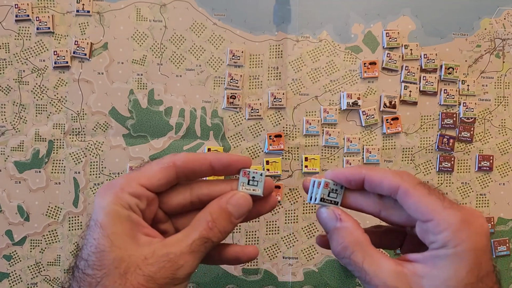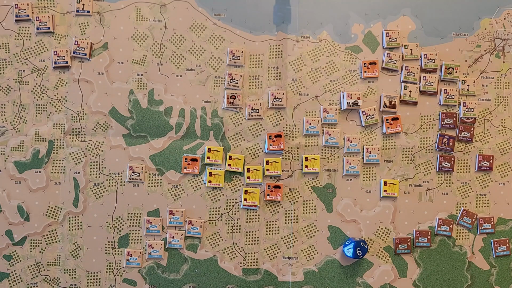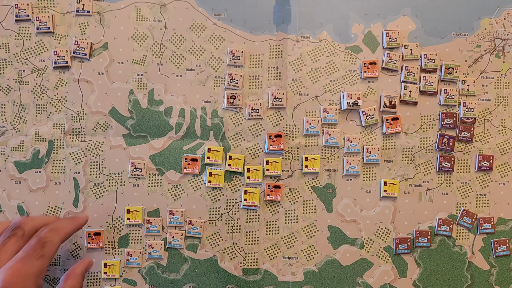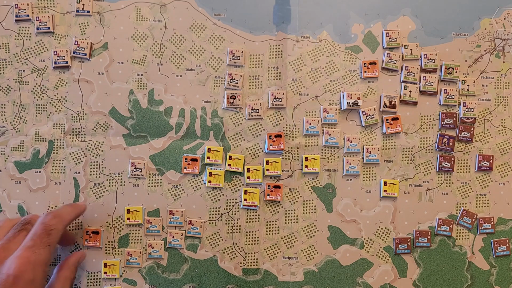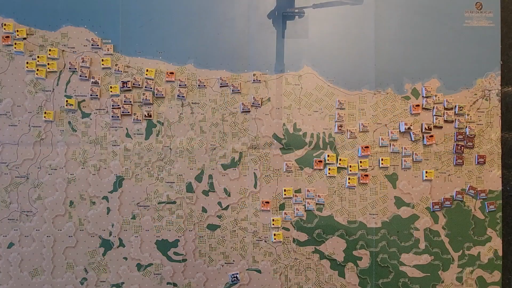Well, 3 companies of Pioneers and 1 MG company, and they get dropped in this area. So the Greek regiment didn't really protest the Pioneers landing. This company got a double power drop marker, but everybody else landed with no problem. So this is how the board looks at the end of the drops.